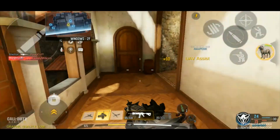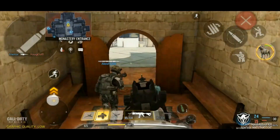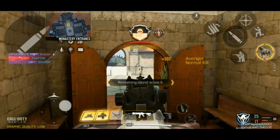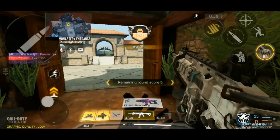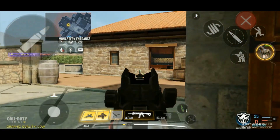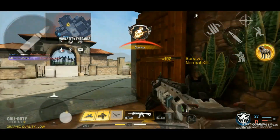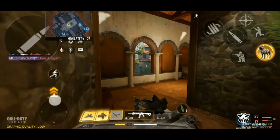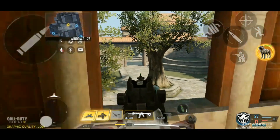Nobody on our half. I saw some people on the other half on the UAV — send my teammate out first. Two headshots! You get a three-shot kill if you hit two headshots in a row. Fast reaction there. I like this. I think I like this better than plain ICR. The horizontal recoil reduction is great.